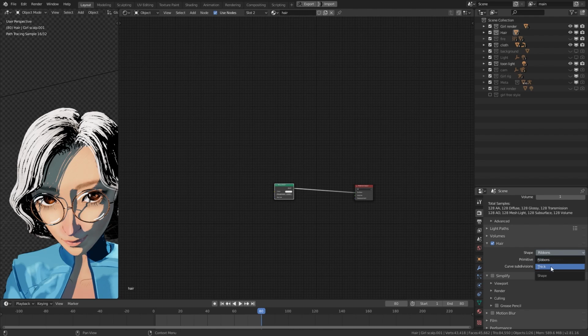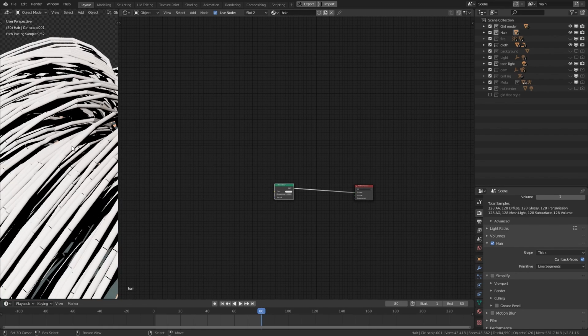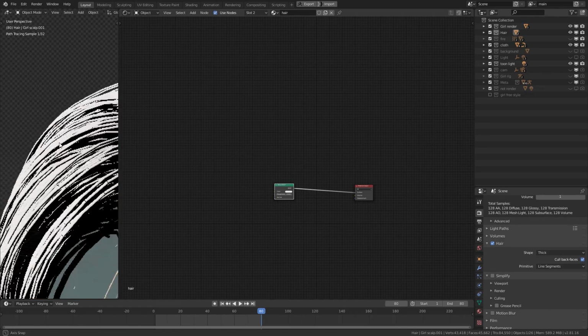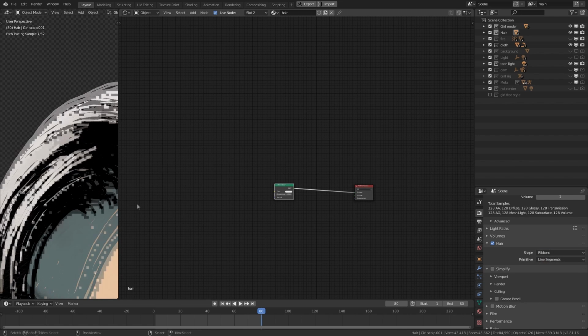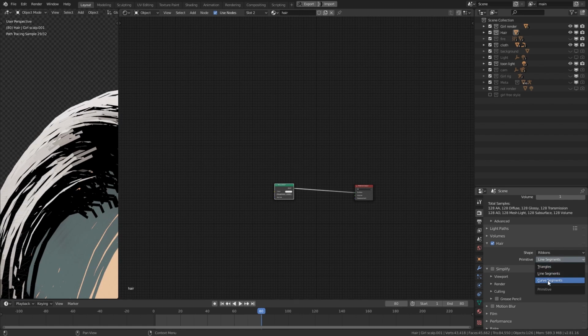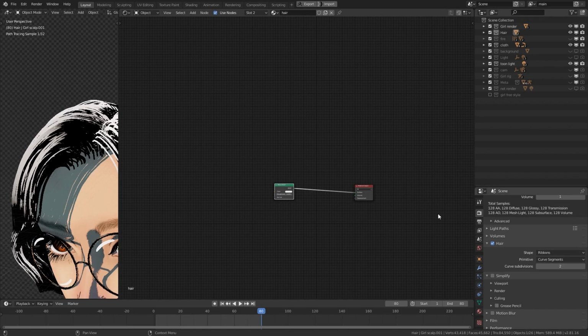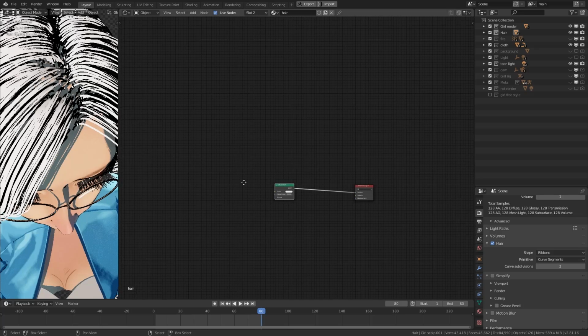By default we have the shape as thick, and we have line segment as primitive, and this is the default, and you can see the cylindrical nature of the hair. And for the Toon Shader of the hair, we don't actually want that. We want the hair to be ribboned, and we want this to be curved segments. And maybe tweak the subdivision a bit. Yeah, I think 2 is good.